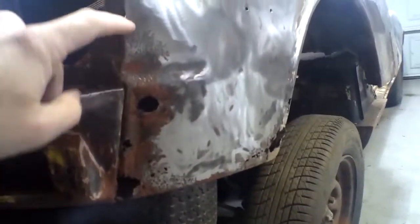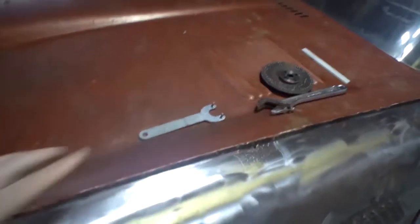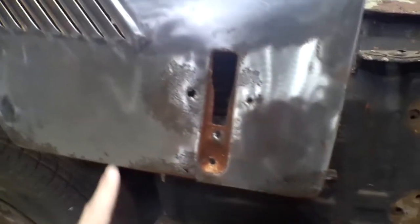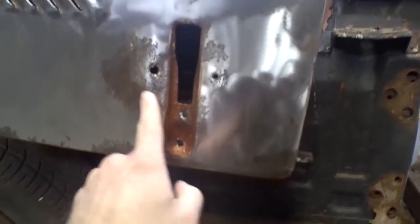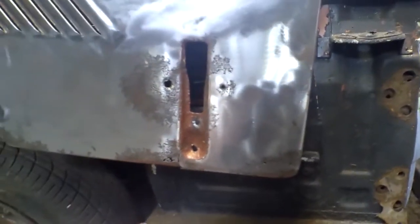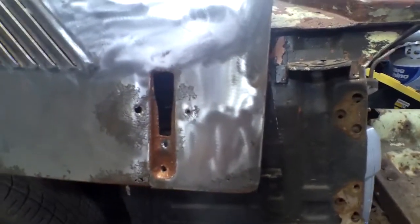We're going to be working on this a little bit — it's looking bad here. Along the seam we may cut some pieces out, and I think I'm eventually going to remove this seam. I love just the way it flows so much better; it seems like the way the car was designed to be. Over here the metal is torn a little bit, there's all this rust. I'm going to cut a little piece here. I've got a spare Spitfire 1500 hood, but I think this section is still good. I'm going to cut it out of there and just weld it in and cut this out when the time comes.